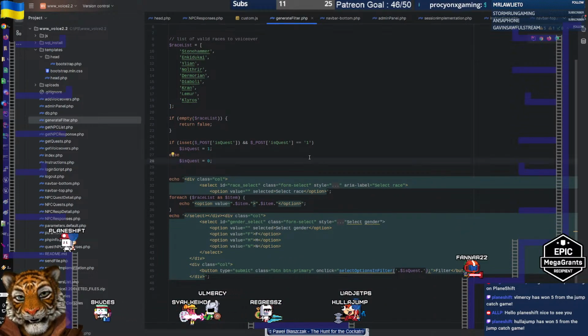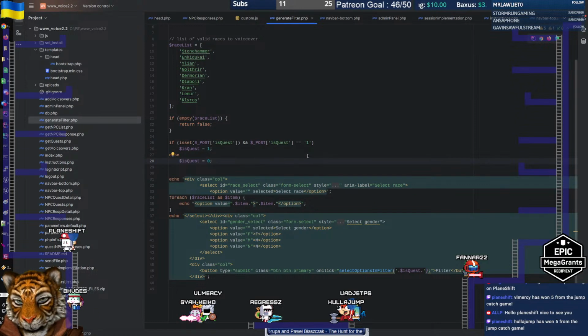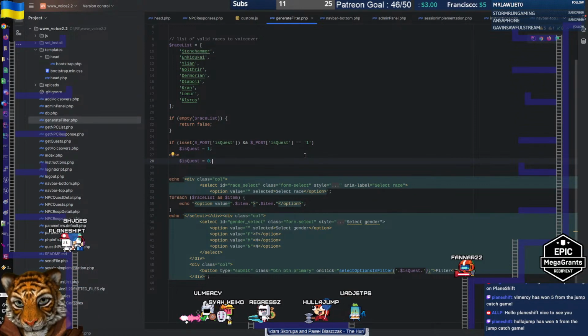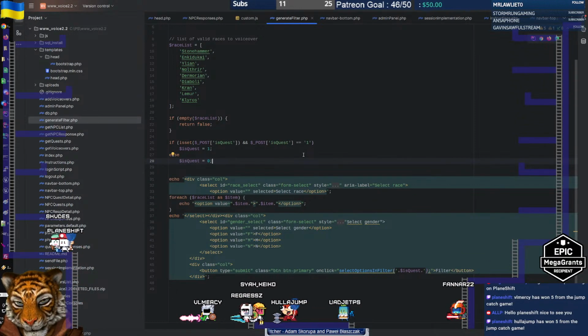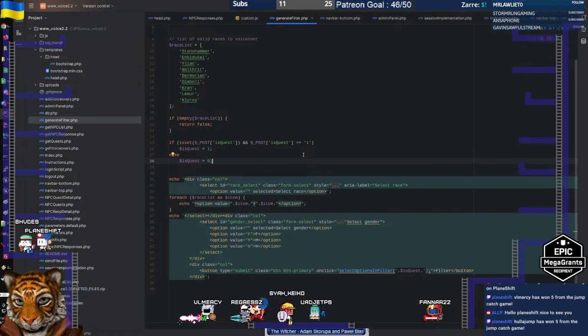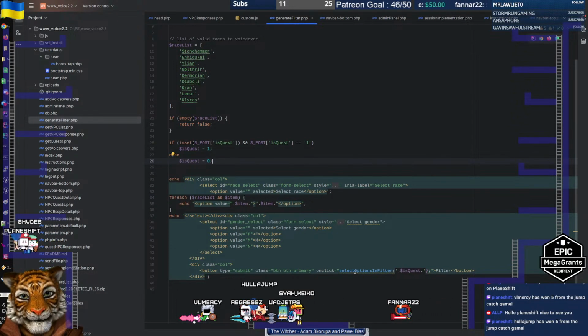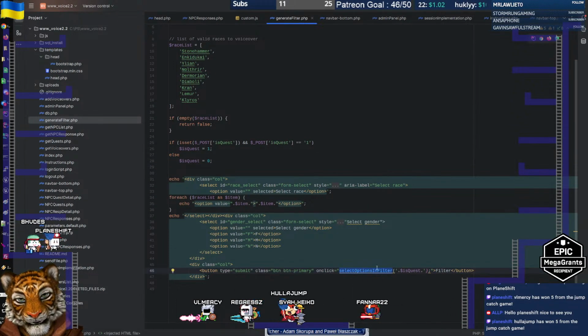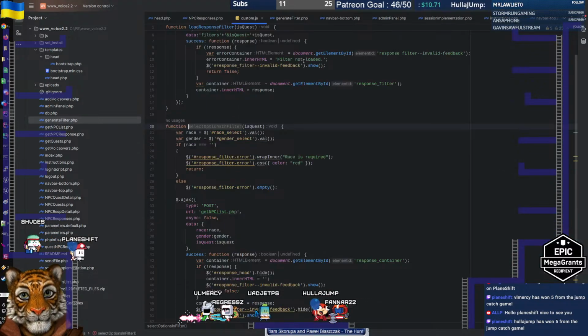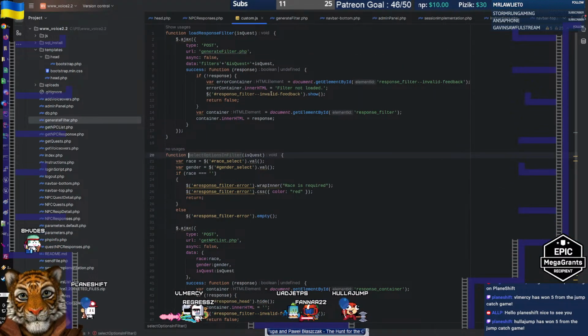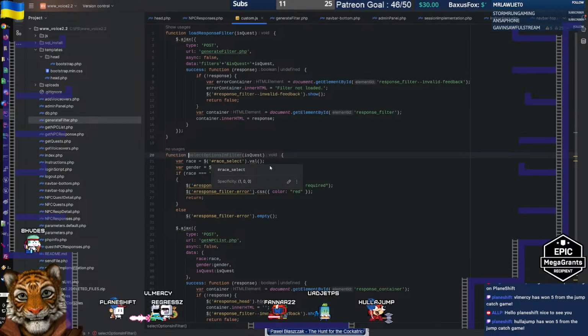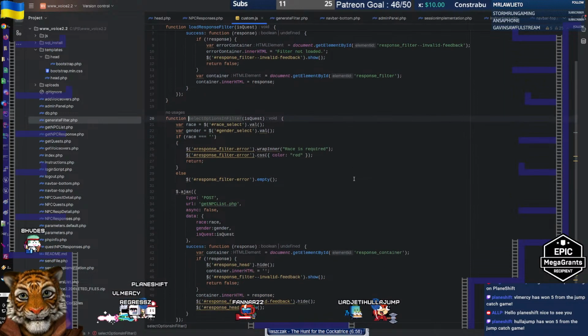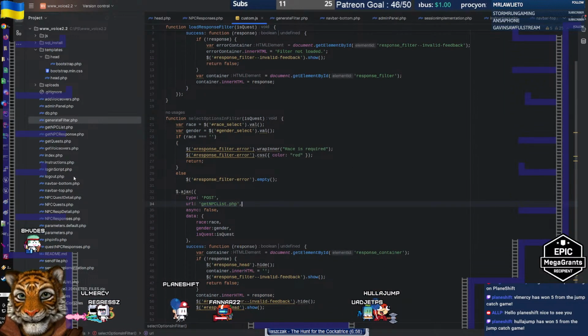It's not this. Select option in filter. Get NPC list.